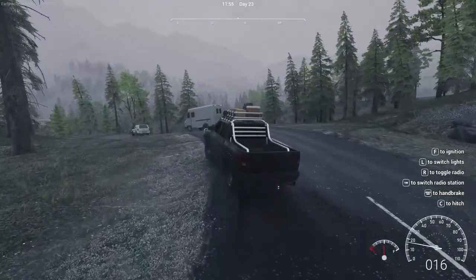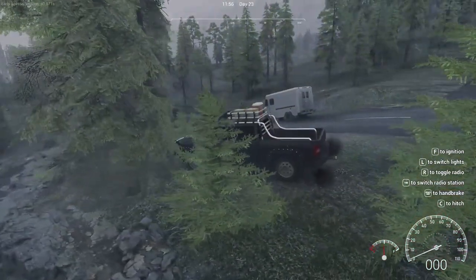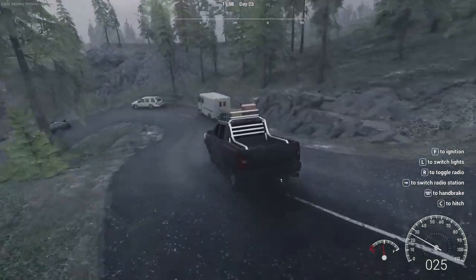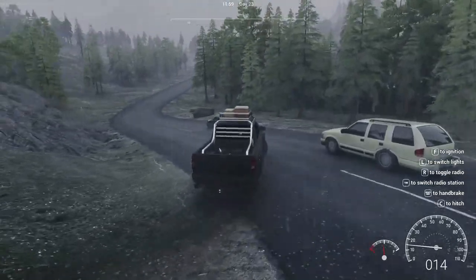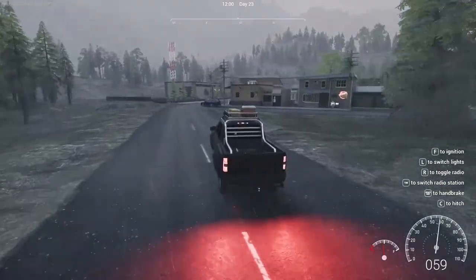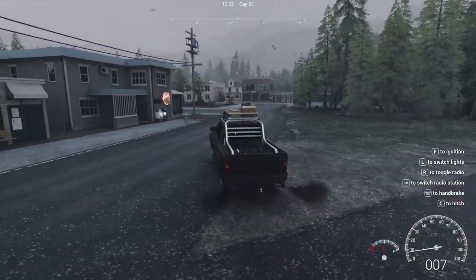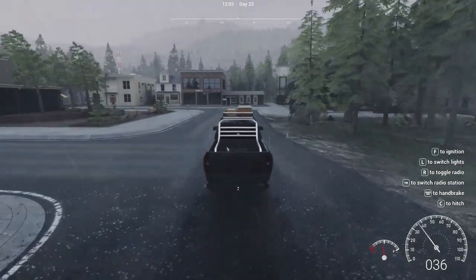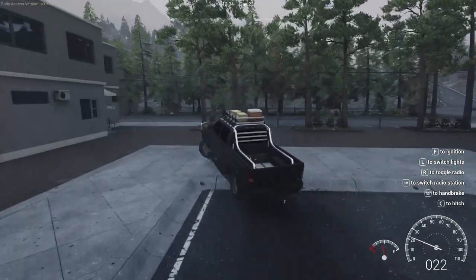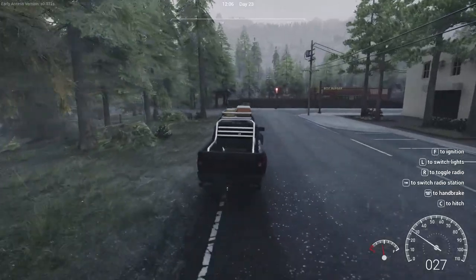Run over the wolf or anything, an animal like that, it shouldn't be a rock that you're hitting. Oh. Not where I want to go. Okay, we got some meat. Can I get to the burger place this way? I think I can. Yeah, we'll get there. Here we go.